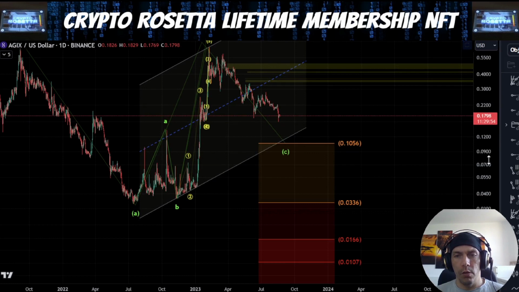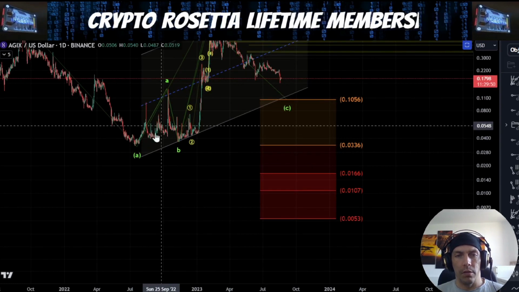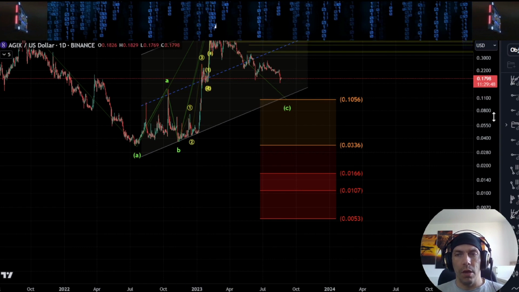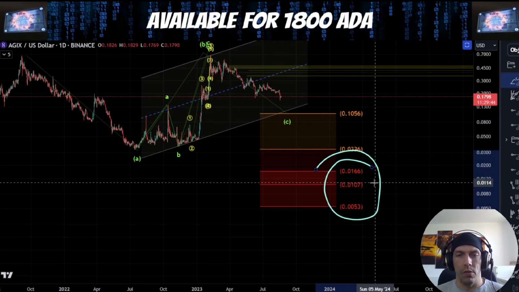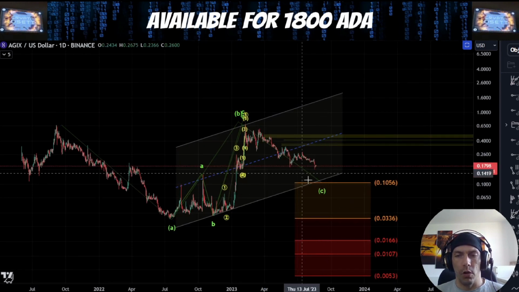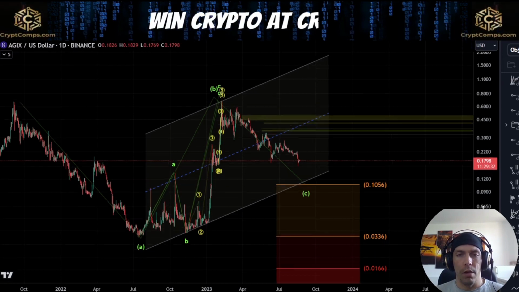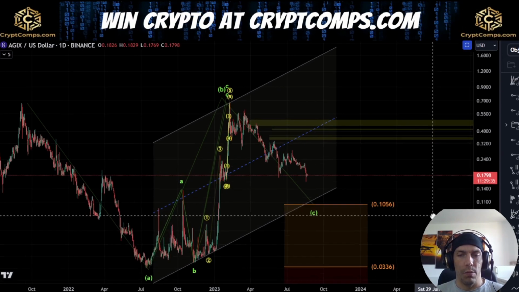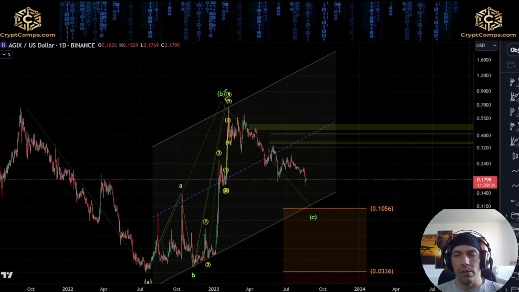But if we do look to push down deeper, other targets would be this 121, which would be interesting because we'd be coming back into the lows here. And if this is actually going to become an expanding flat, we'd be looking for this 166 to this 0053 as a possible target for the C wave. So we need to be aware of this more bearish scenario here. We could still be looking for a deeper move down into some of these levels if we fail to actually hold this key support zone.